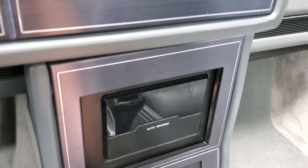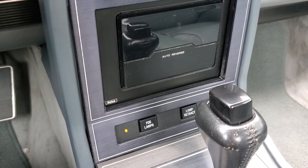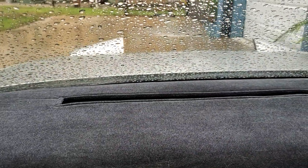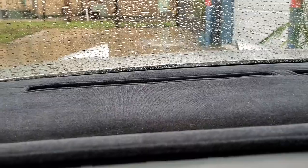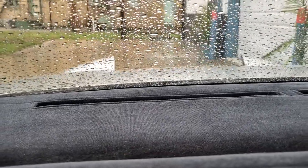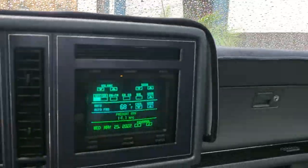Fog lamps work and run fine — they're built into the bumper. The lamps retract. These guys will put the headlights up or you can service them. They turn the car off and they'll stay up. I've got Hella 200mm H4s in there for the headlamp, so it's a nice upgrade.